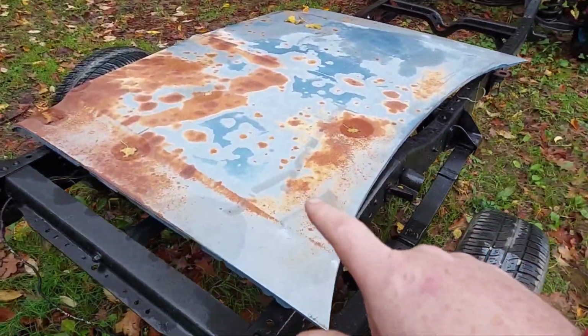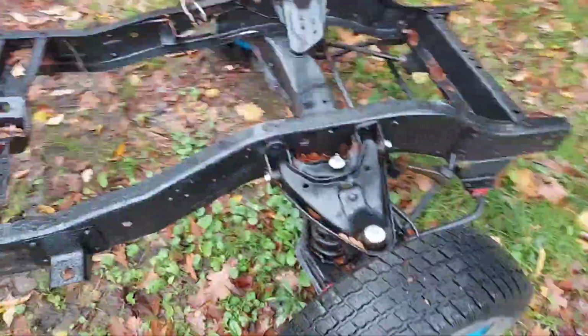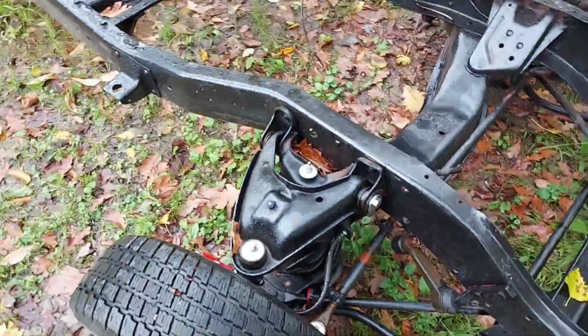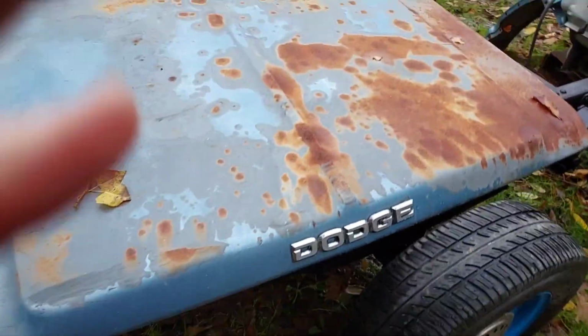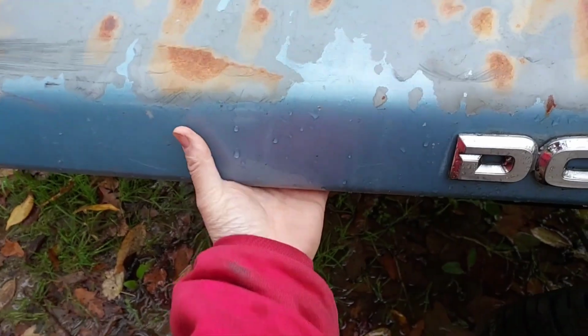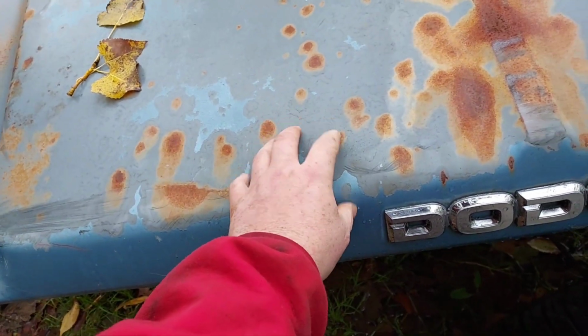The hood. And, of course, you got to see the other fender. We'll go all the way around Shop Truck. Oh, yeah. Shop Truck's frame. All right. Yeah, the hood's good. And the most important part on a Dodge truck is the sheet metal, the substructure. The hood skins will look good.